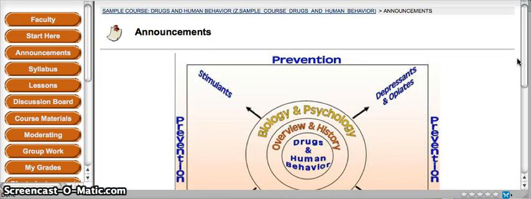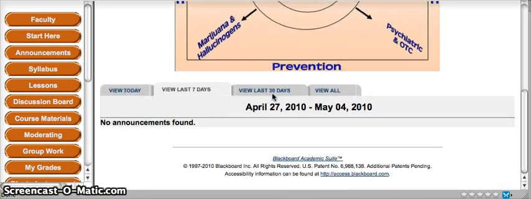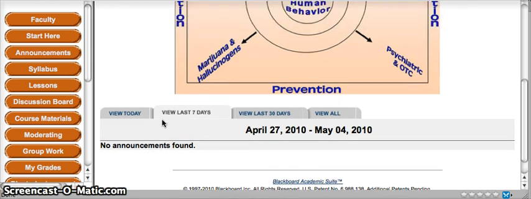Okay, so I'm going to slide this out of the window now and start talking about where you're going to find some of these things in the course. Okay, so this is our course. You recognize the home page, right? Sample course. This is our banner, of course, and then you don't see any announcements right now, but if I've made some announcements, that's where you'll see them. So you recognize this page.